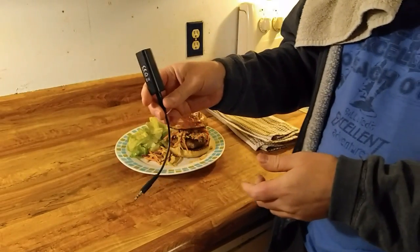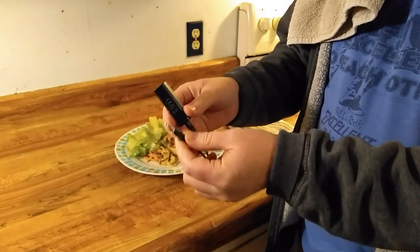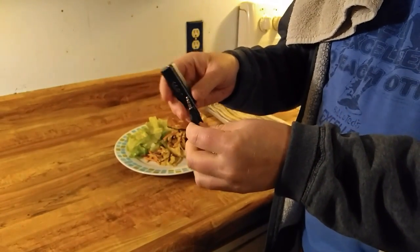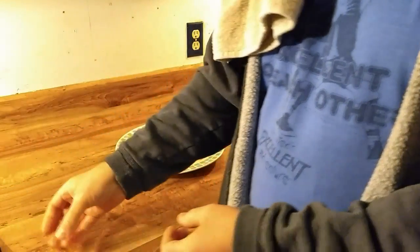This is a device that you use when the speakers and the mic are on the same power supply. So you get some resonance on the cables, and this is supposed to take care of that. But it didn't work for my setup, so that was too bad.